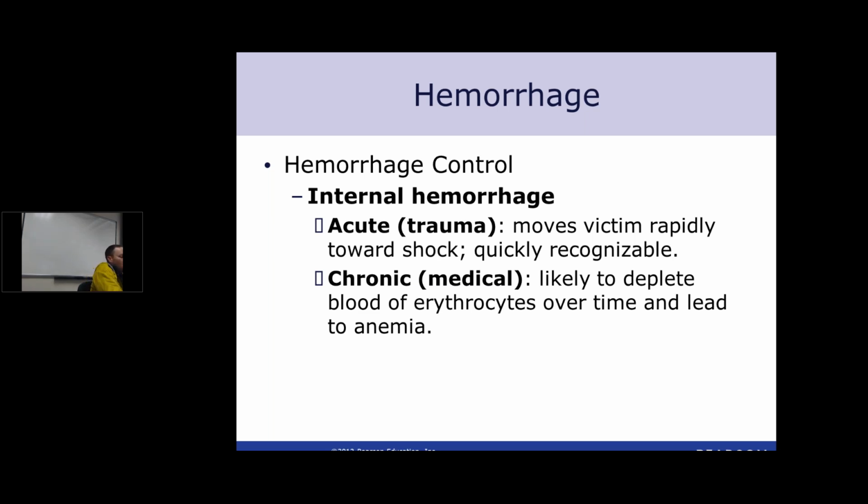Acute trauma is obviously a lot easier to recognize than chronic, and with chronic blood loss you oftentimes just get anemic, but the patient is compensating because it's been slowly going down for so long. A patient could have a hemoglobin of like 6, which most people would be dead from, but because they've been slowly dropping for so long, their body's used to it and compensating for it.